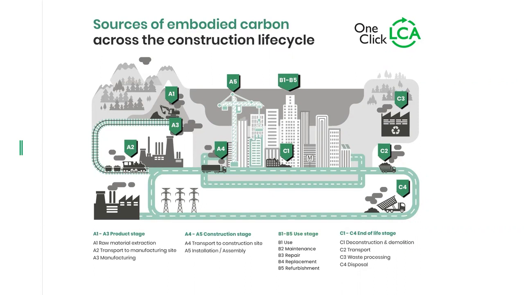From an embodied carbon point of view, the use phase has five stages. We have the use phase itself — emissions regarding refrigerants or general use of the building. Then maintenance of the building or its equipment. We could have repair to materials — for example, repair to paints, doors, or windows. Then replacement and refurbishment of materials, such as interior fittings or paints. There are also two more life cycle stages that are not part of the embodied carbon but are operational carbon: B6 — operational energy — and B7 — operational water. They are separate from embodied carbon but also quite important to the entire life cycle of a building.